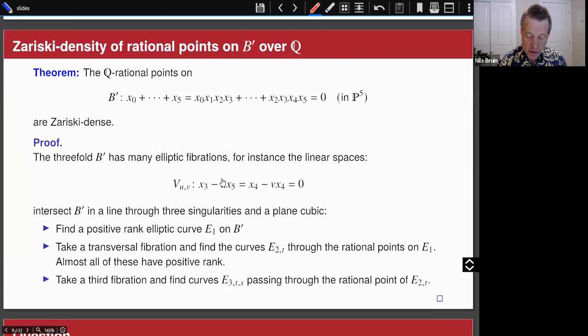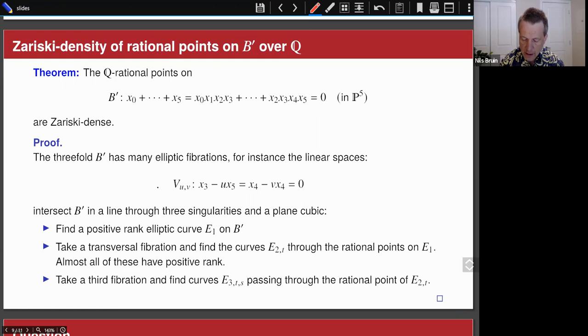So conversely, on our index 2 example, we can actually prove that we do have Zariski density of the rational points there, but we don't have a nice unirational parametrization available to prove that. However, you can find relatively easily many elliptic fibrations on this surface. One way, for instance, is that the singular locus is highly non-general, and for B prime, it actually has 15 rational points lying in it, and they have a lot of collinearities between them.